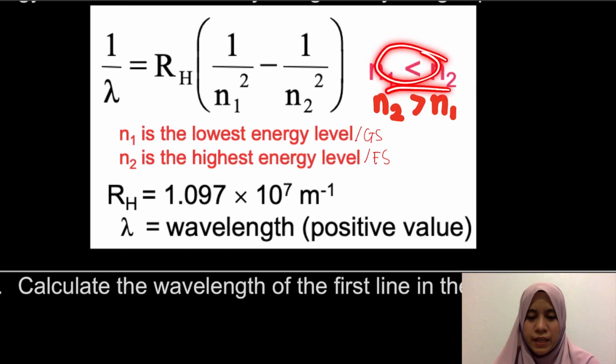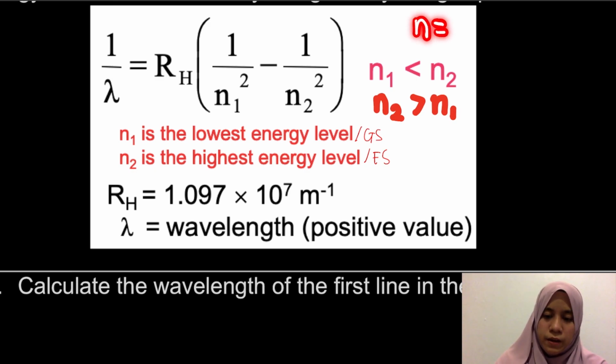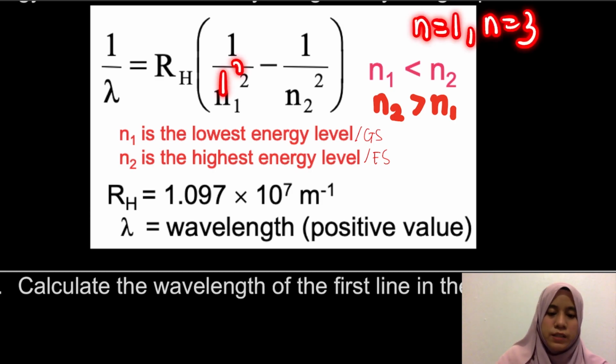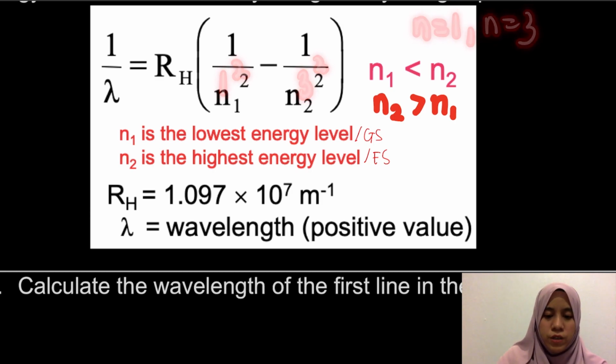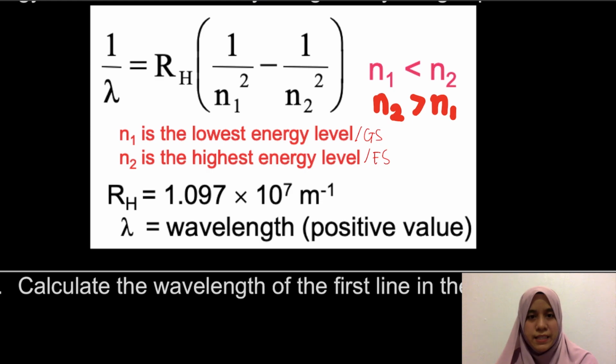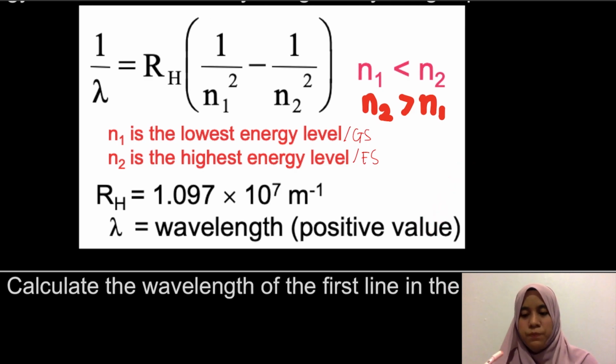Ataupun pening lah nak buat macam ni. N2 must be bigger than N1. Contohnya kalau kita ada the ground state is 1, excited state dia 3. So, dekat sini yang 1 squared, sini yang 3 squared. So, dia lain sikit dekat sini lah. So, kalau kamu tak nak confuse, later when we're going to do the calculation, I'm going to emphasize to you which one N1, which one is our N2. Okay, so this is actually the formula that we're going to learn. The new formula. So, this is actually the fifth formula lah. Okay.